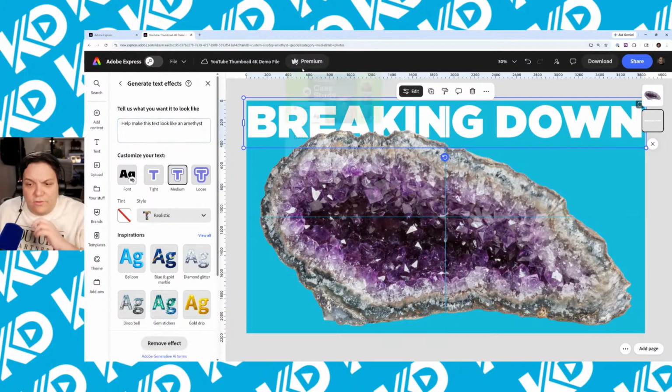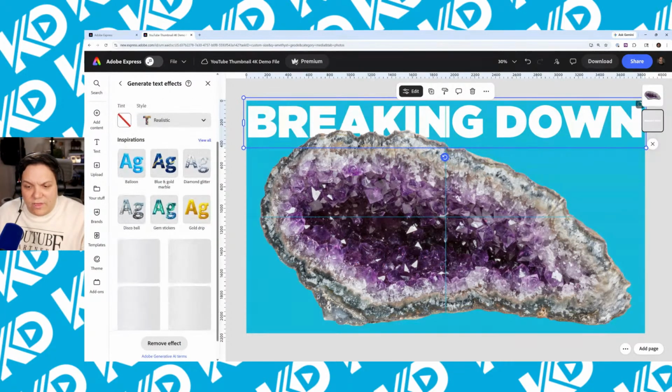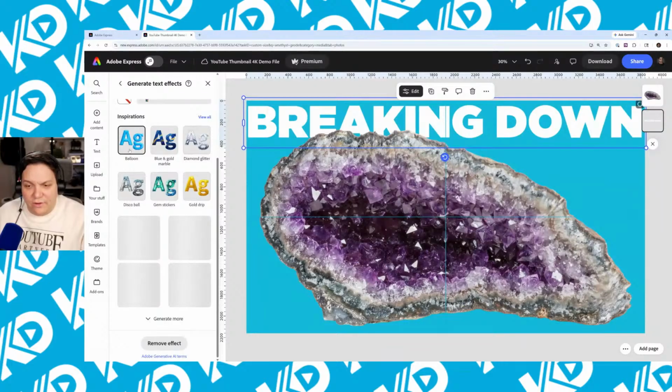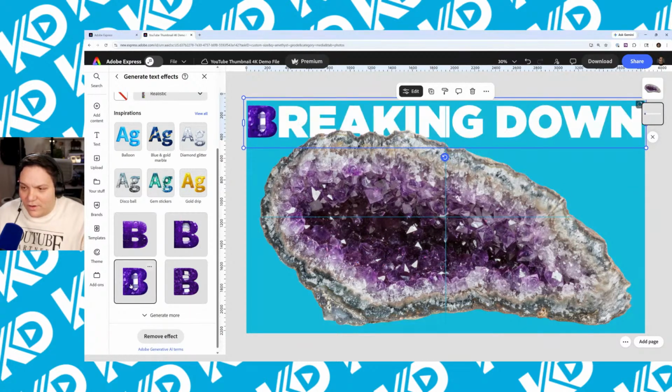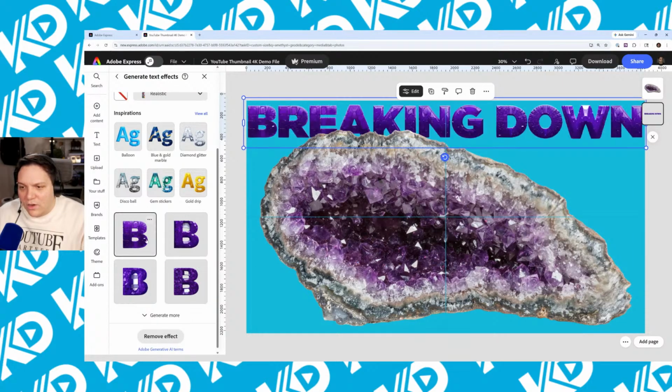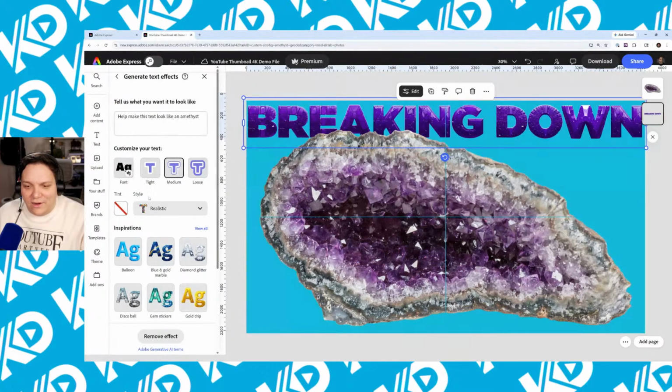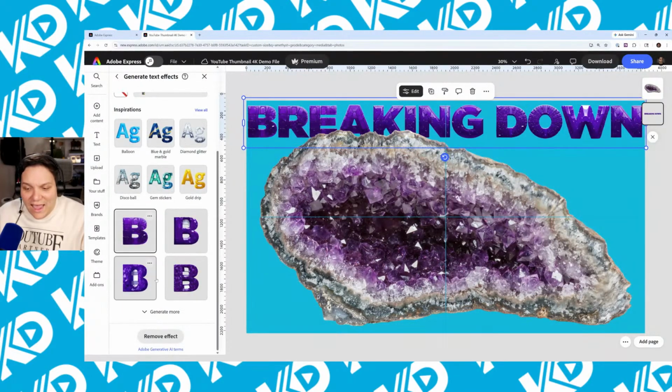And what it'll do is generate that to look like it. And it'll give me some choices. It's going down here. It also has some inspirations we can go off of. I want to eat the amethyst. And we could pick the different ones and we could decide which one looks the closest to this image. Now, the problem with that is when you click the whole thing, it blends in too much. So I may not do it here, but it is an option if this is something you want to do.